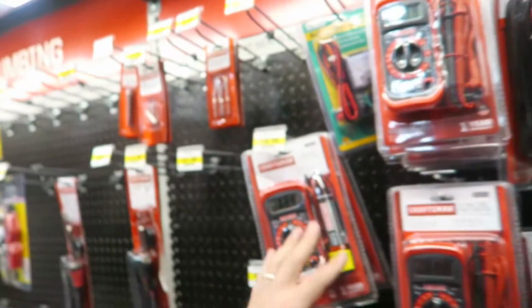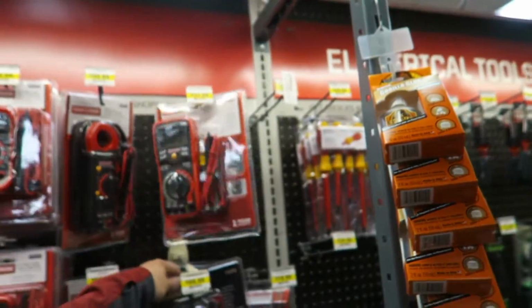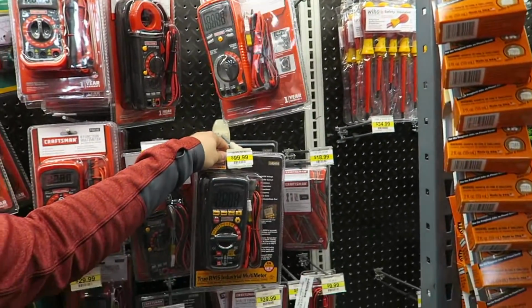I don't have to tell the allies that are already hams, but having a multimeter and an AC reader clamp meter is a really, really good thing to have. If you don't have one of those, you should probably think about getting one. Something decent. $19, $26 is not great, but if that's all you have, maybe step up to the $54 one, perhaps even the $99 one. Although, if you've got that much money to spend, I'd look at something that's not Craftsman. Just my personal opinion.